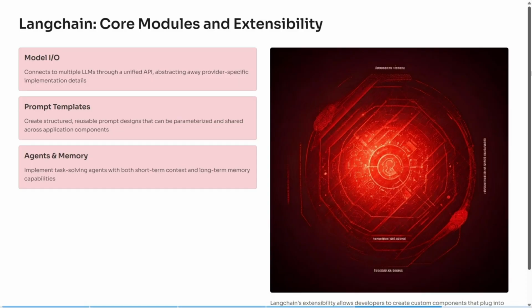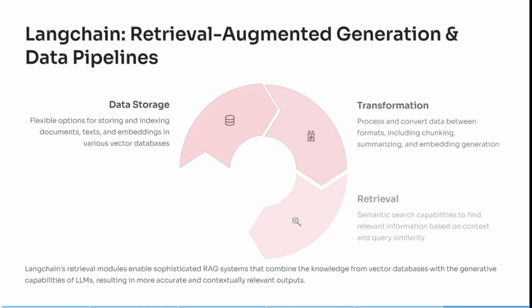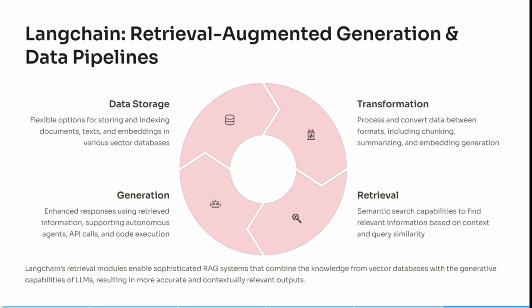multiple LLMs through a unified API, abstracting away provider-specific implementation details. It also allows you to create structured, reusable prompt designs that can be parameterized and shared across application components. And you can implement task-solving agents with both short-term context and long-term memory capabilities. The last thing that we're going to have a look at here is their retrieval augmented generation and their data pipelines. So they have flexible data storage options for storing and indexing documents, texts, and embedding in various vector bases.